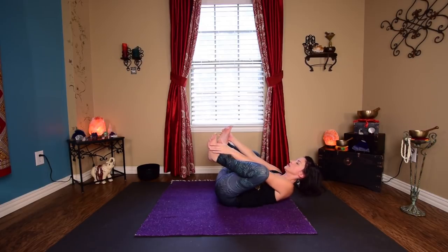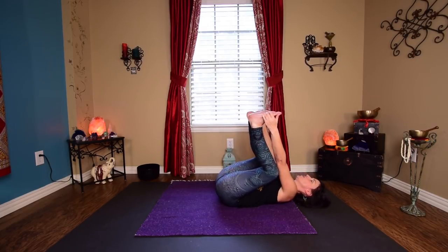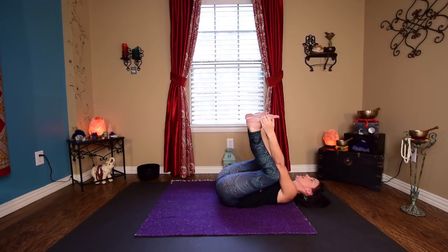If you want, you can grab hold of the bottoms of your feet on the outside or inside. Bring those knees a little bit closer together than you normally do. Some people take it very wide. You want to bring it closer. And press into the hands, hands into the feet. So think about the tailbone lengthening down toward the floor.